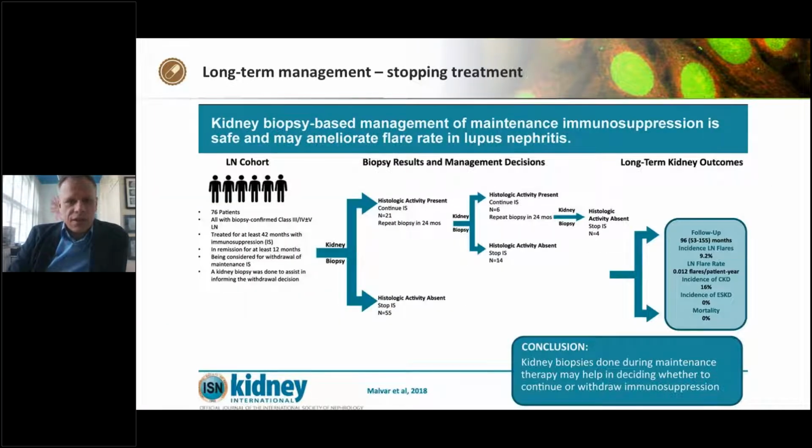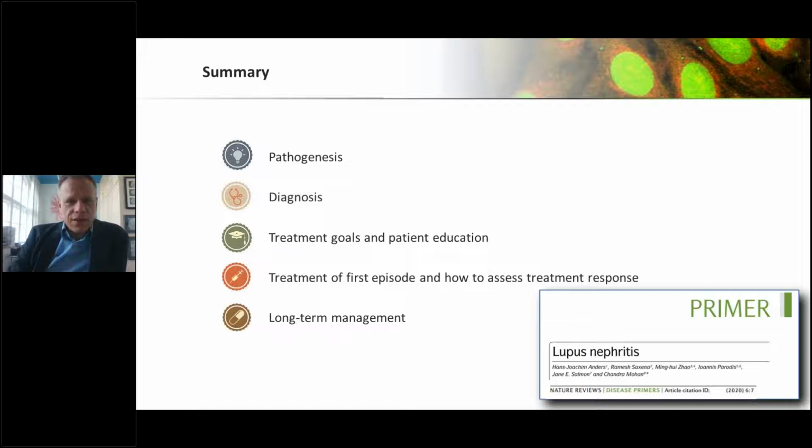Okay, this was the study I wanted to show before. And this is now my final slide. I'm sorry, I usually speak too much, more than I wanted, but I want to leave Stephen the time that he deserves for his lecture. And you can read on the latest things on lupus nephritis in this disease primer. I think it's even free online now, and I'm happy to take also your questions. Thank you.